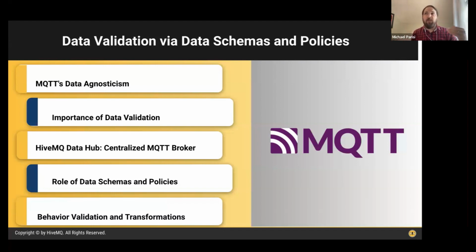Think about it this way: an MQTT message can be considered valid or invalid depending on whether it conforms to the provided schemas. If an MQTT message conforms to any of the schemas, it's valid. Otherwise, it's invalid. Pretty simple. Depending on this determination, actions can be taken as well, such as passing the message to the consumers, dropping it, or rerouting it to another MQTT topic or any other data flow function. These scenarios are instrumental in maintaining decoupled data pipelines between producers and consumers, as I mentioned earlier.